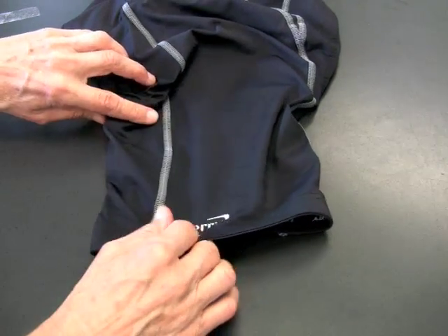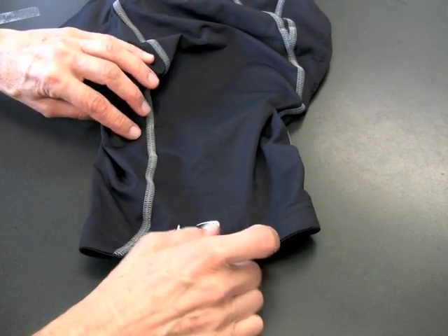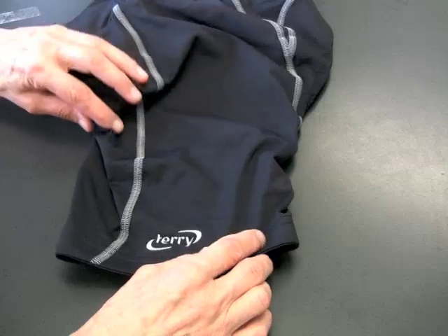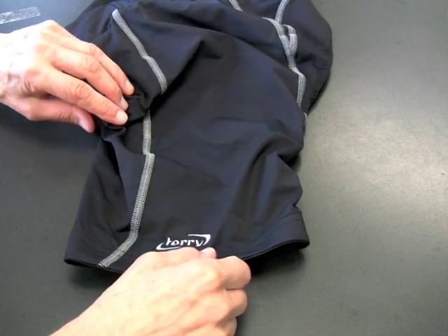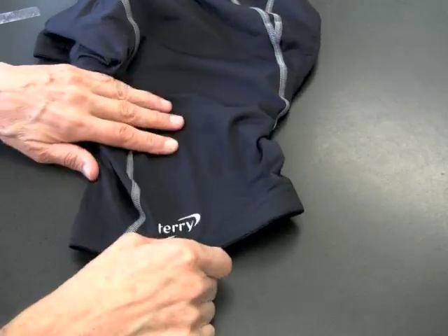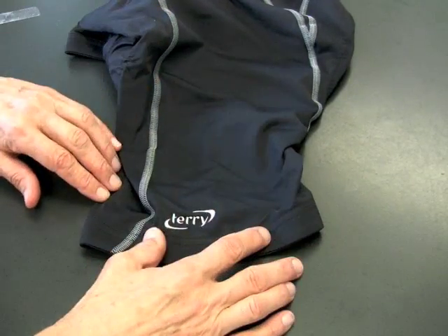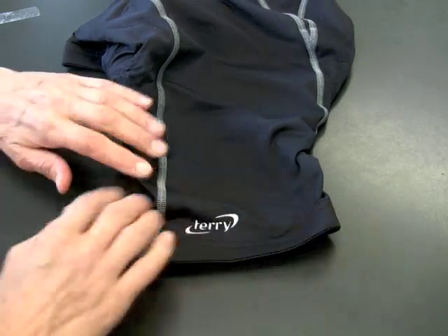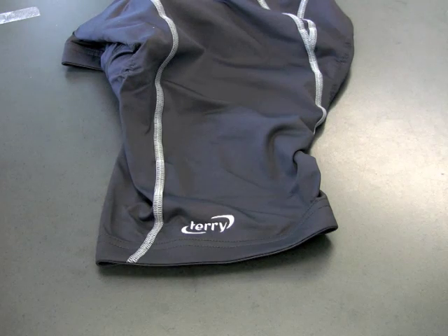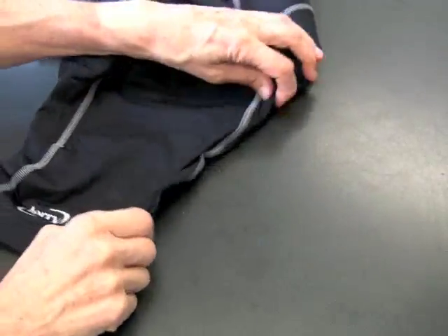The key to any short, of course, is the fabric. This is a really neat fabric made by a company called Merrill. As you can see, it's not shiny — it's a nice matte material, so it doesn't make you look like a big blob when you're riding. It's also compressive, and there's a real advantage to using a compressive material in any athletic garment: it increases blood flow, reduces muscle fatigue, and just gives you that extra kick you might be lacking. It's always an eight-and-a-half inch length, falling at a nice part of the leg — mid-thigh — so it's not a short-short, but it's not going to come right above your knee.